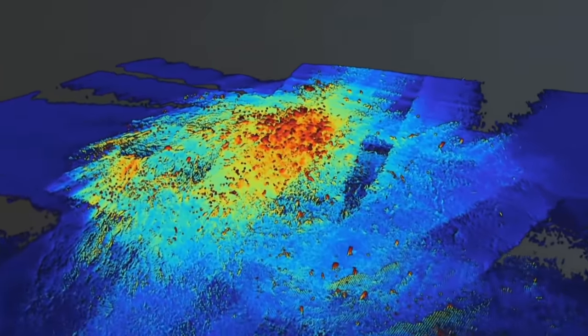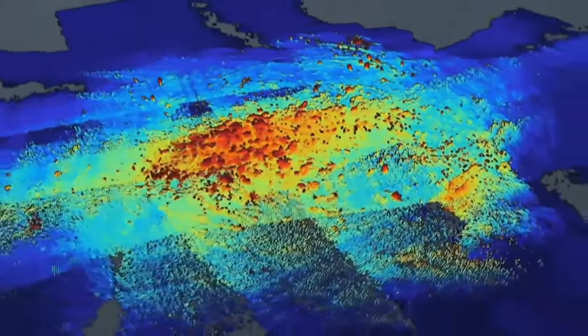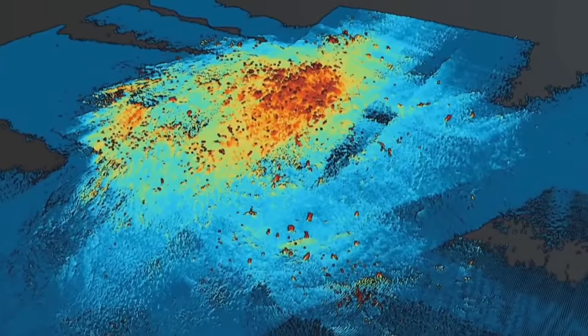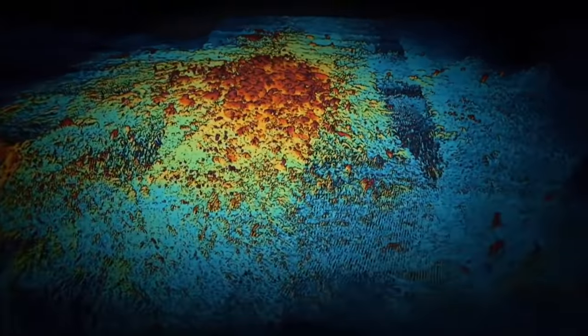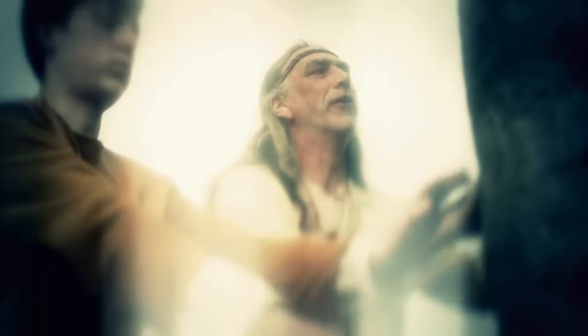The combined scans from above and below have come through crystal clear, giving Caroline and Richard the most accurate model yet of the mysterious underwater feature. You can really see the pattern of it — that very distinct outer part of the circle. The oldest henges occur in Orkney. They have to be inspired by something. Our work here tells us that they would have seen this on a land surface. The formation we saw underwater, so reminiscent of the banks and ditches of Stonehenge and Stennis, may in fact have been the reason for their existence, as the people migrating south sought to emulate the site here.